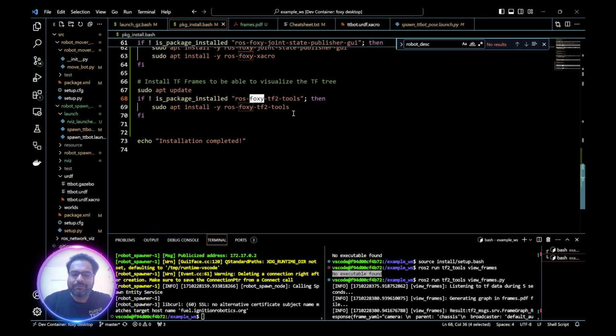If you already have it, which means when you run this command it did not install anything and you see install completed, what you have to do is make sure that you are typing frames.py. That's when it executes. Up until a certain point in previous ROS distros, it used to be just view frames, but at least in Foxy and onwards you have to do view_frames.py, and only then it executes. So this is an important utility. Now I'm going to look through this TF tree that we have and make sure all the components are in the right place, and then we'll continue the lecture from there.